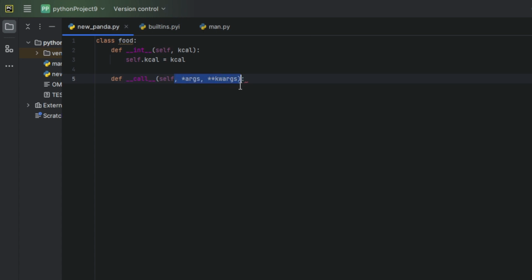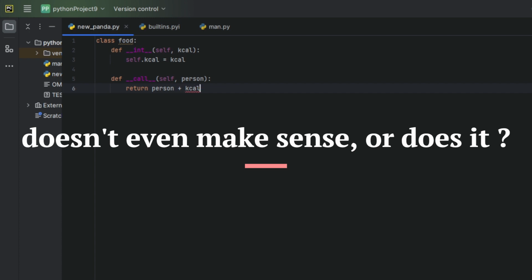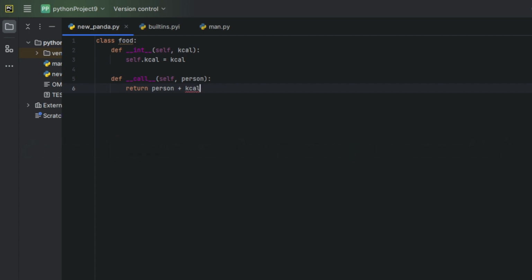In this case we only need the self in the arguments, and it needs an integer value, let's call it person, and it returns person plus our calories. Self point calories, of course, and let's add an init.